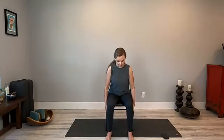Come up to the top of your chair. I don't want your chair to float forward, so make sure that you're grounded down into your sit bones and even the tops of your thighs. And then separate your feet a little bit. I'd love for your feet to be maybe as wide as the width of your chair or even the feet of your chair. And sit up nice and tall.